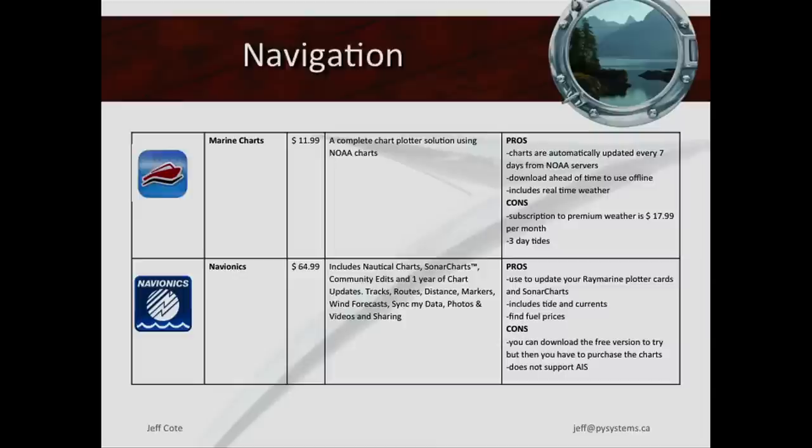Navionics is probably the ubiquitous app, the first really to come into the market. Most of you, if you're boating and have friends, that's the app they've shown you. Let's be honest, the market penetration on that app is outstanding. They were first to market, their price point has always been very reasonable, and over time they're giving you more and more feature sets. When I bought it initially, you only got British Columbia. Now you buy North America and download the charts you want for where you're going. That's pretty sweet.